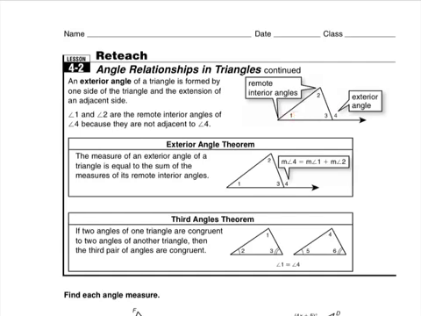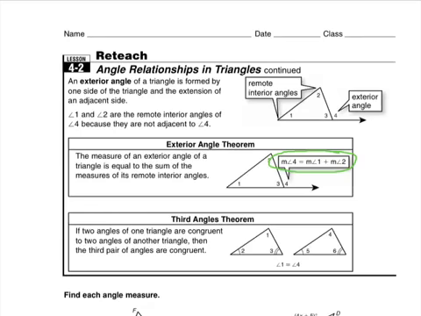Pretty cool? Now, again, you could do this by just using the fact that there's 180 degrees in a triangle. So you could add up the 3 angles, subtract from 180, and then figure out what this was. But that's a lot of steps. Okay? The exterior angle theorem, that's what this is saying right here. In fact, you might want to highlight this or circle it on your paper. That the measure of that exterior angle is equal to the 2 remote interiors added together. Okay, and we're going to use that right now so that you understand what it means.